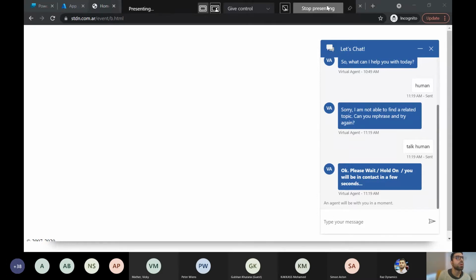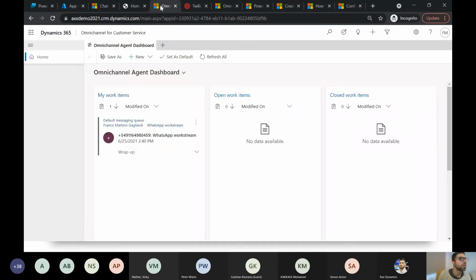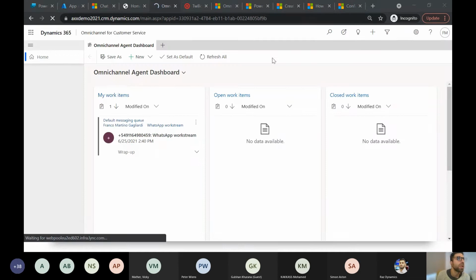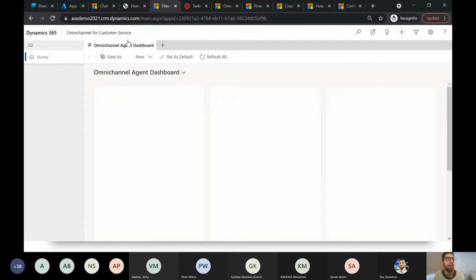So we should go to our Omnichannel app. There it is. And here the prompt message, the transfer will work on our Omnichannel for Customer Service app.